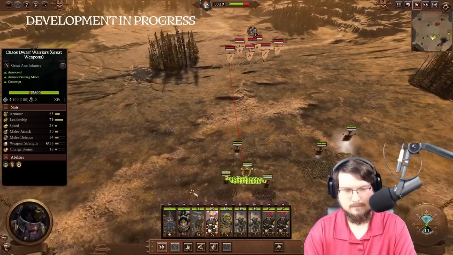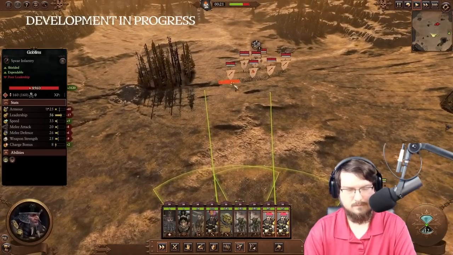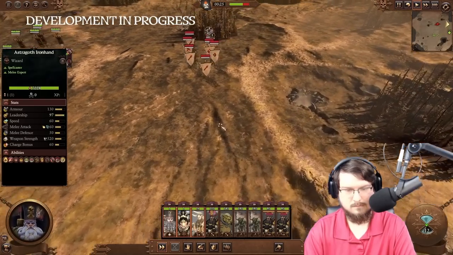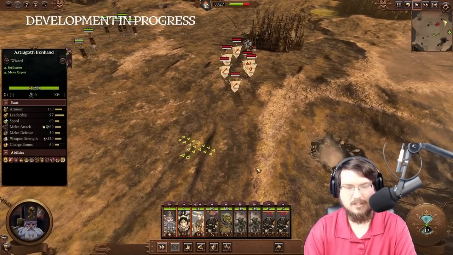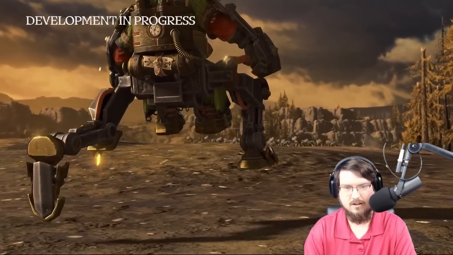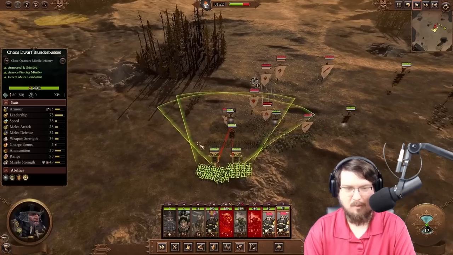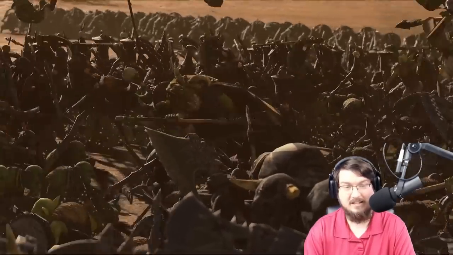We'll use them in our approach to soak up arrows and conceal the units we actually care about. Meanwhile, Astrogoth and our centaur boys are going to loop around the back and harass their archers. Oh, is that a bull centaur render? Yes, it is. Astrogoth's legs are as swift as... Whoa! Utterly terrifying. Look at that boy go. Wow, he is super fast.